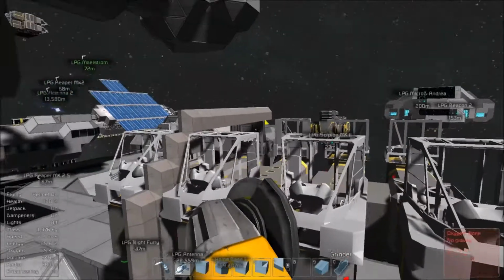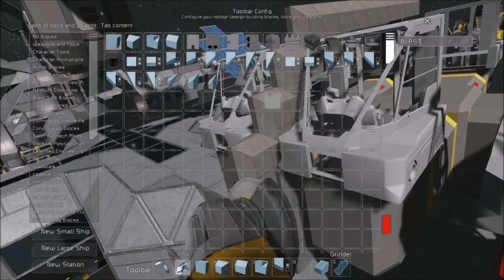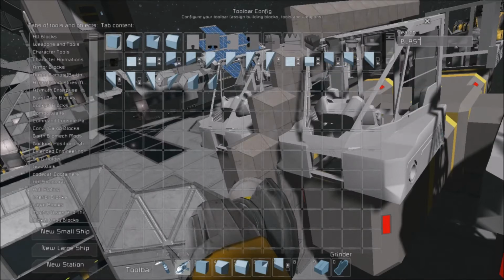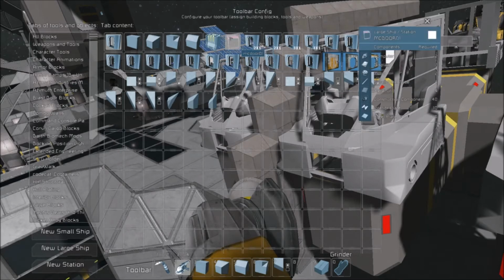Alright, so I'd definitely like to see a 45 come down that instead. Let's look at the blast doors one more time. Okay, it's definitely not going to be a wing because, yeah, it's not what we're after. We're not looking to use a wing. Yeah, this isn't working. Alright. What are you? Oh, okay.